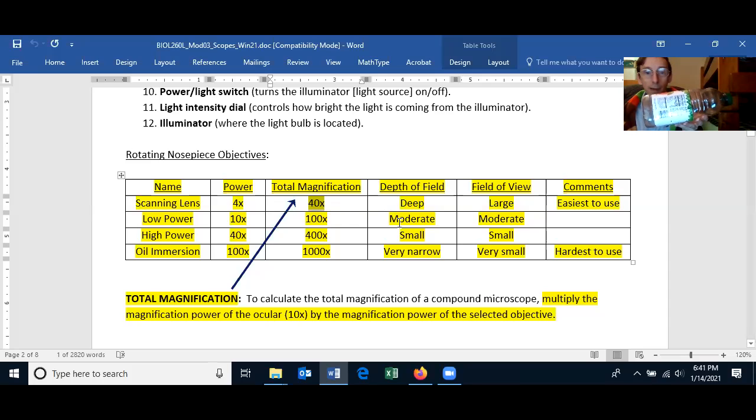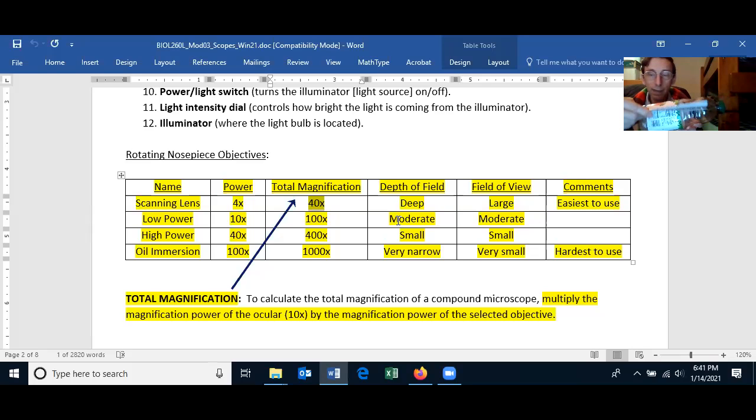As you go up in power, the 10x lens has less depth of field, so maybe you can see half of the cell in the depth of field that you're viewing. With the high power lens, it's even smaller, so maybe you can see a fourth or maybe a tenth of the cell in the depth of field. And then the oil immersion lens has a very narrow depth of field.